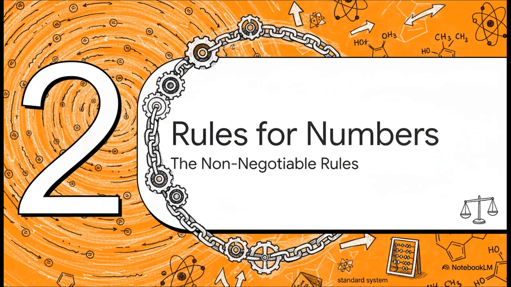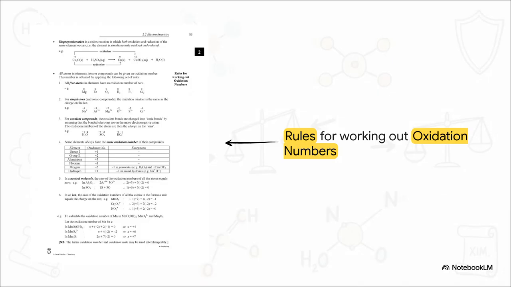Moving on to Part 2, Rules for Oxidation Numbers. This brilliantly illustrates the official textbook rules you're going to need for your exams. Now, I know lists can look overwhelming, but they're incredibly logical. For example, free atoms in pure elements, like oxygen gas, always have an oxidation number of 0. They haven't lost or gained anything. For simple ions, it's literally just the charge. Sodium ion is +1, chloride is -1.